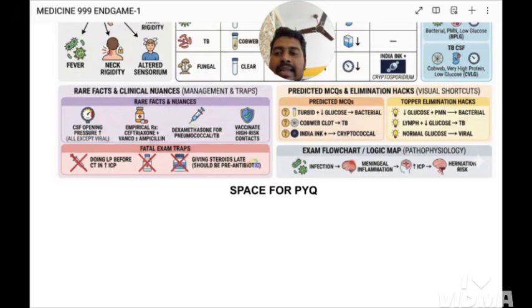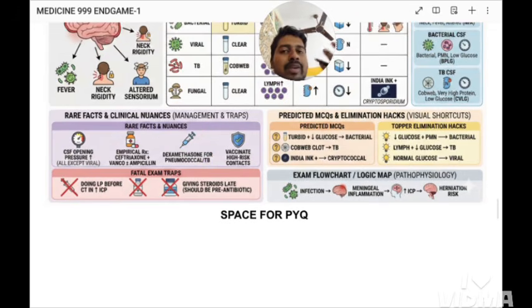One important thing to rule out before doing lumbar puncture is to do a CT. Always remember, do CT before doing lumbar puncture, because if you have CNS symptoms and the patient has raised ICP features, then if you do LP, there will be a sudden decrease in ICP and the brainstem can herniate, causing immediate death. So in your question, it will be all are true regarding lumbar puncture except, and in that except, one option will be do LP straightforward. So don't do LP straightforward. First rule out raised ICP. Second, you shouldn't delay steroids in case of TB, and even in case of pneumococcal meningitis you can start steroids right away.